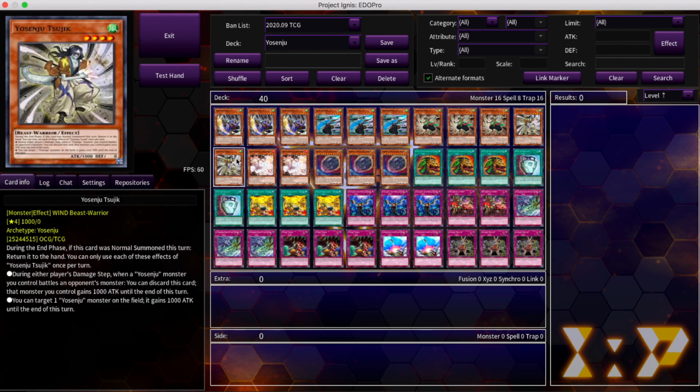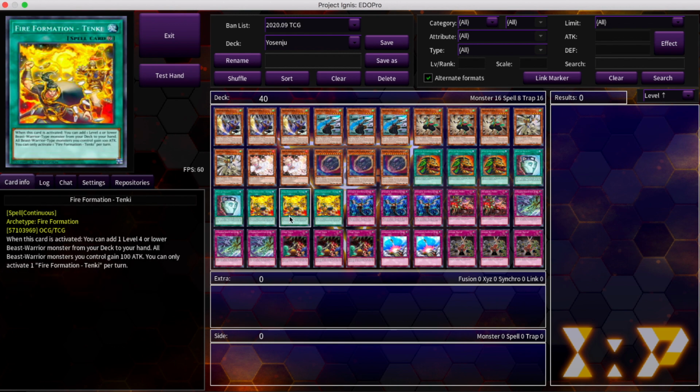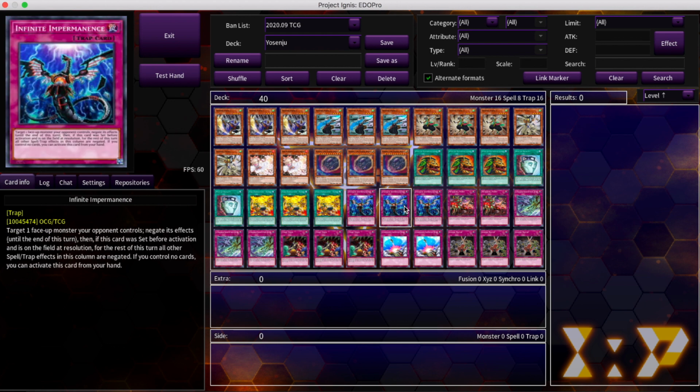Searches all your Yosenjus, even the Sujik as well, not just the commas, but the Sujik as well, right? So tanky is a free search. Why not play it at 3? And then I'm playing a ton of traps, and this is because we are going first, and I'm just playing the best traps in my opinion of the format, and that's imperm. Imperm going first or going second is insanely good.